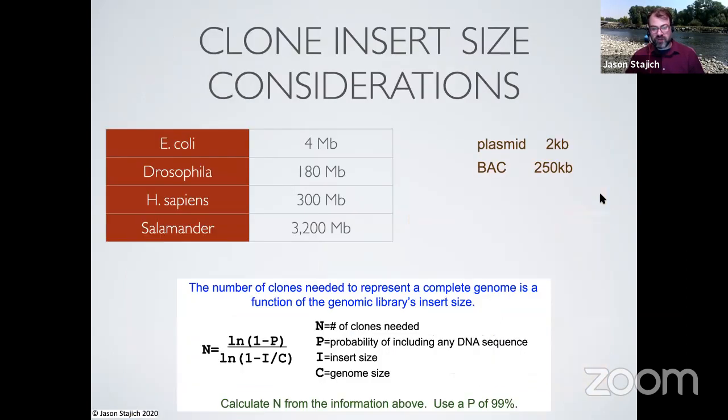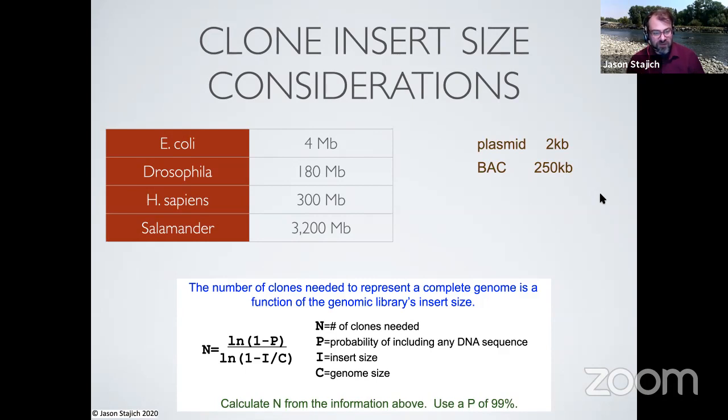So the question is, how many of those little clones do you need to have a good chance of capturing the whole genome of your organism? You can use this math here to come up with an estimate of how many you would need. Really it's just a function of how big the genome of the organism is and how big the fragment is that you're putting in. So if you use a plasmid, which can only accept about 2 kb, so 2,000 bases, and you had a human genome, how many fragments would you need? That's what we're showing there.